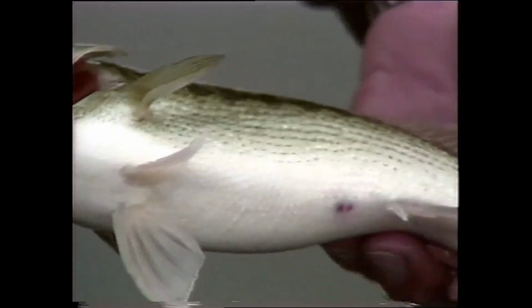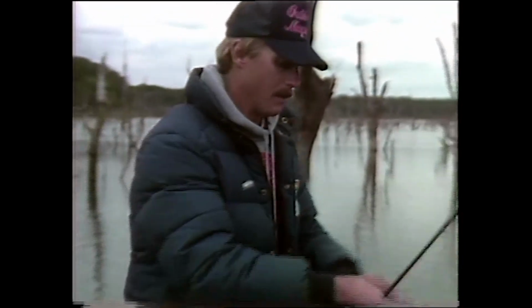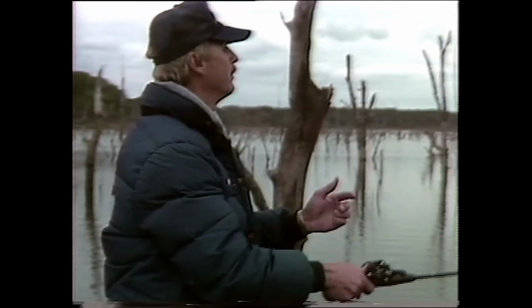This bass, you know, he's got a lot different coloration than probably your largemouth. Your largemouth's a little bit more gray. This fish is a lot more green. Also, these little holes on the bottom of his gill plate show up more than what happens on a largemouth, or at the bottom of his mouth. Feisty little fish. They're a lot of fun to catch. A lot like a smallmouth. He'll jump a lot more than a largemouth too. Catch me another spotted bass.